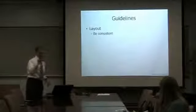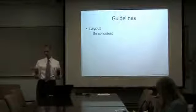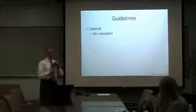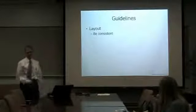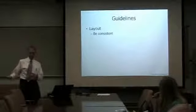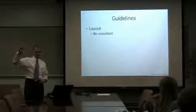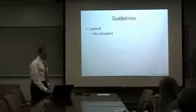I talked in the paper about guidelines, and again, a lot of these are things you know about from good human factors design. Anything, whether it's a device, make my buttons all the same size so it's consistent. On a computer screen with a GUI on a website, you want to put the logo in the same place on every page so people expect it there. If there's a certain section where you always give your menu, you always keep the menu in the same place. Those kinds of things. So we want to do the same thing with slides.